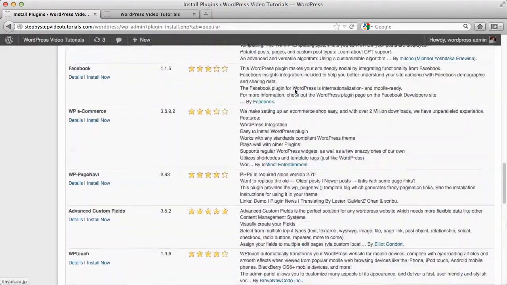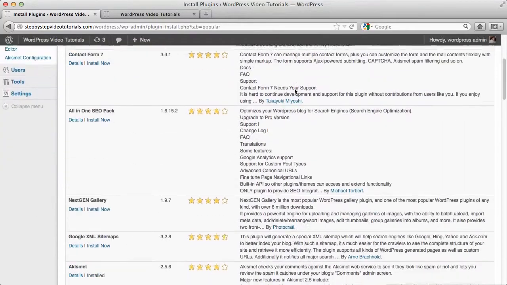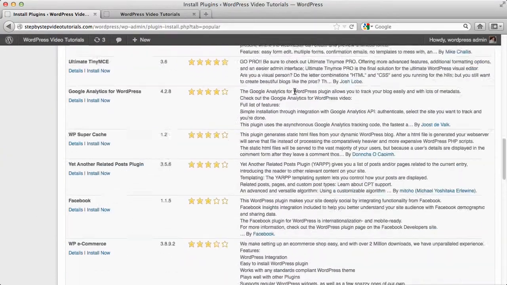Don't just go around installing, and you have to understand one thing: the more plugins you have on your website, the slower your website eventually becomes, because PHP code has to be executed on the server. If you have 20 plugins installed, that means each one of them is going to run every time a page is loaded, so you're putting more workload on the server.